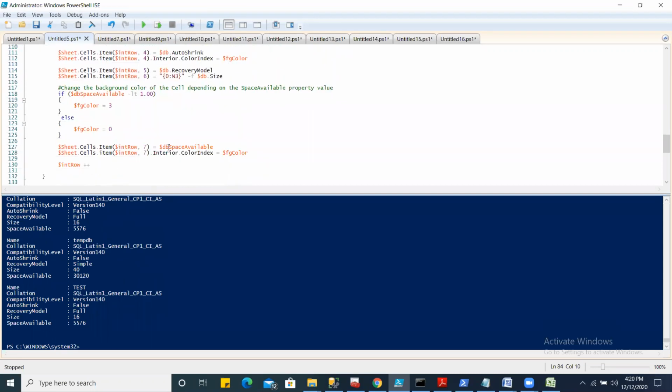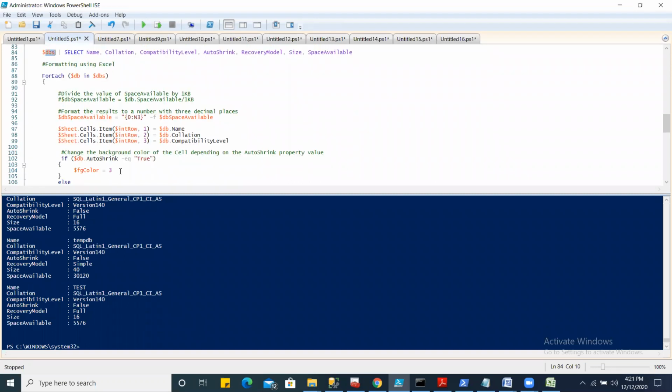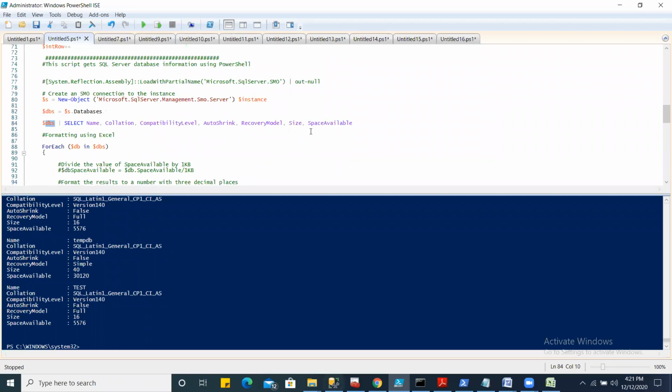My objective is not to teach you all these things right now. My objective is to show you that in order to manipulate SQL Server, you have to create an instance of this object, Microsoft.SqlServer.Management.Smo.Server.